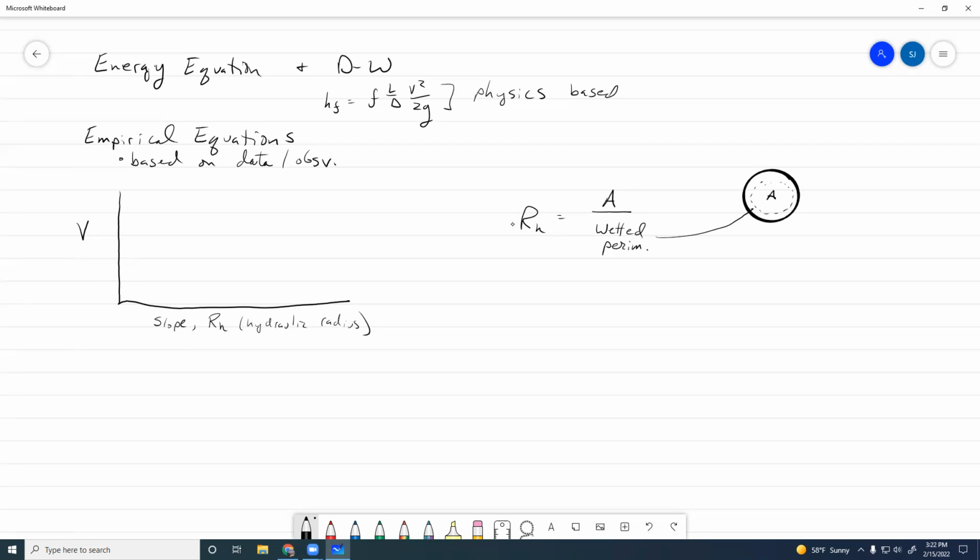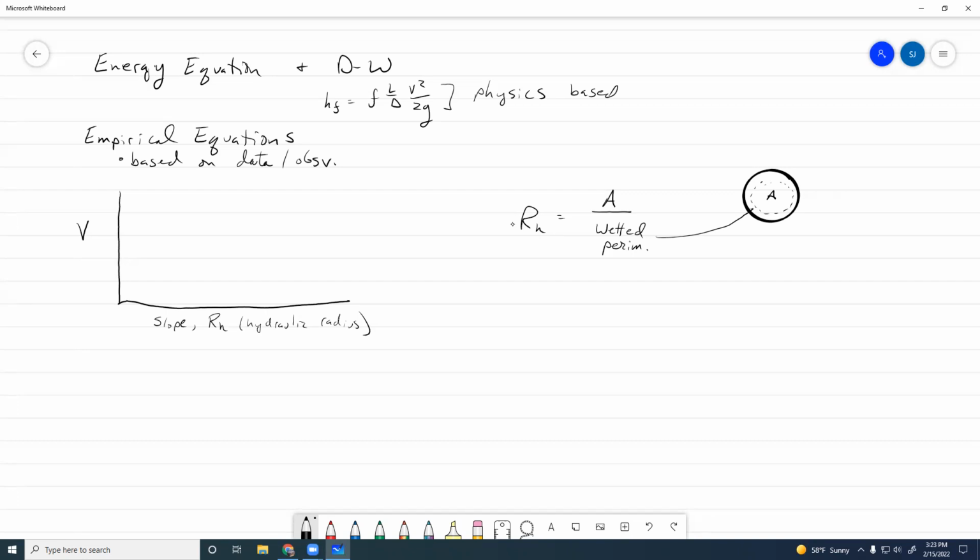This is a parameter that gives you, when we talked about energy loss in pipes, thin pipes versus big pipes, there's going to be more energy loss for something that has, let's see, in the Manning's equation, velocity is equal to 2/3 of hydraulic radius. So a smaller hydraulic radius basically means that the wetted perimeter is greater relative to the area. There's more water touching, experiencing friction on the pipe. So a narrow pipe has a small hydraulic radius, a big pipe has a large hydraulic radius. So this gets at how much water is touching the pipe and experiencing friction.